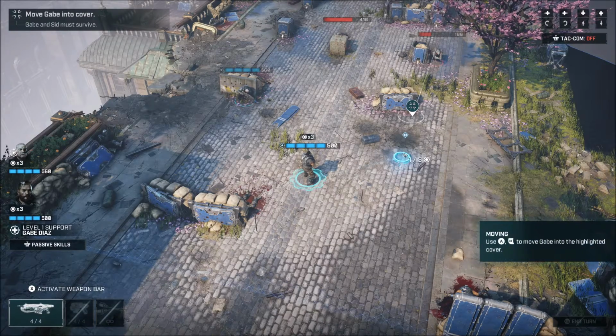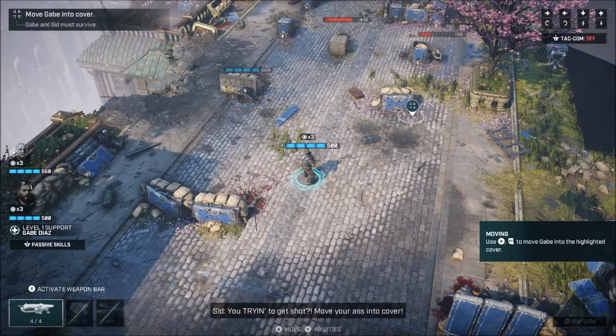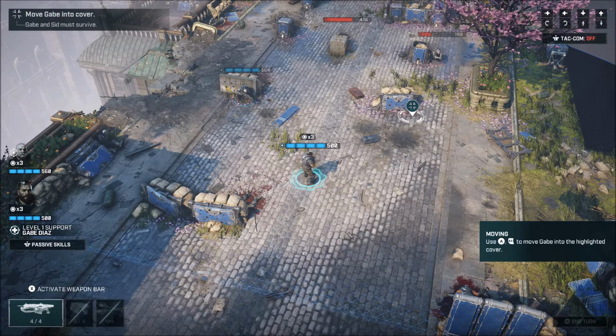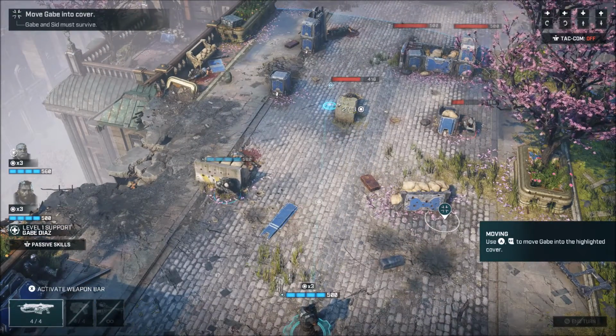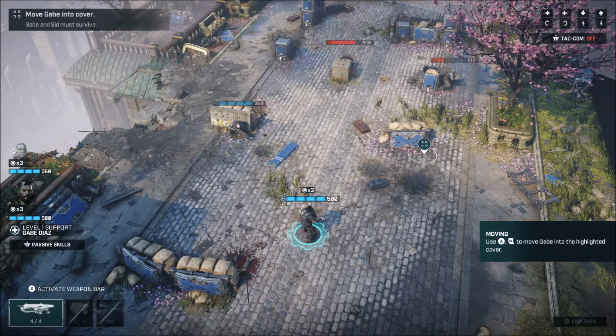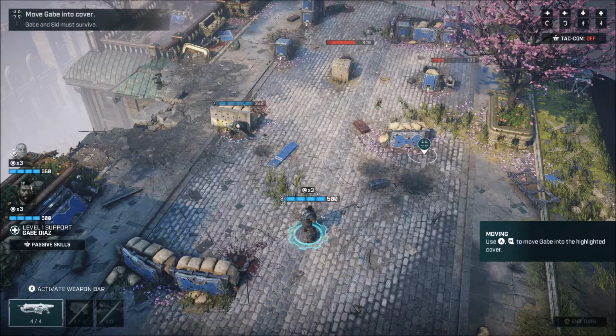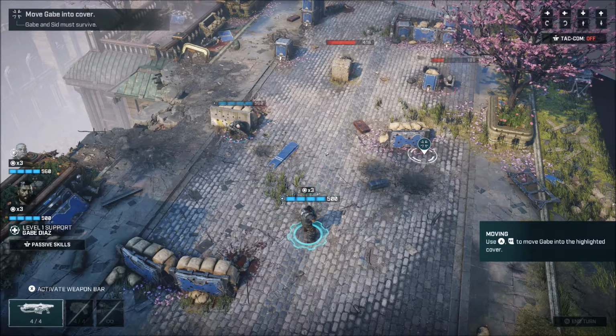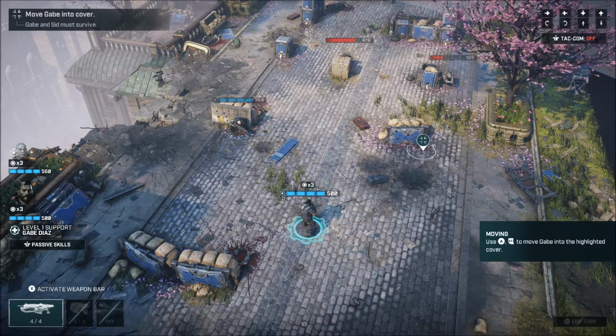So that whoosh noise means that there's an extra part of the tutorial. I'm not going to necessarily try and reiterate that every time it comes up, but that noise there means I can't make a move. Shot? Move your ass into cover. And you will hear that line a fair amount if we stay on here too long. But if I press A again, that noise means I can make a move, and if I move my left stick forward, that cue means that there's objects under my cursor. What those objects are, I have no idea, because the narration doesn't tell me. So we're going to press A about here, and hopefully, if we're lucky, we can move.